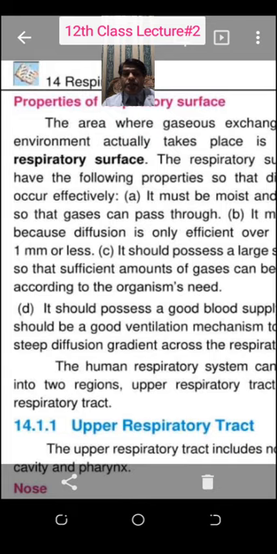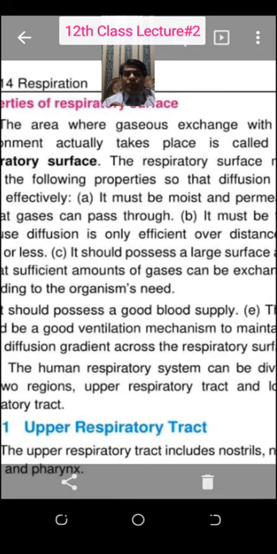Now I talk about the four points. First point: the alveoli cell membrane is the main membrane which makes the lungs a quality organ to absorb oxygen. Reason: what is the diagram of the alveoli cell? It is a double membrane, and the protein in the alveoli cell is collagen and elastin.